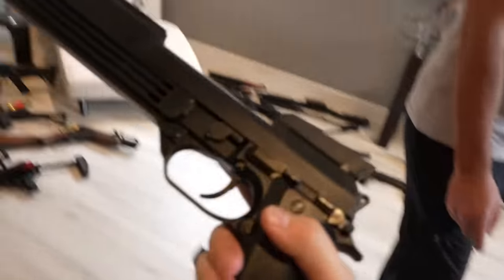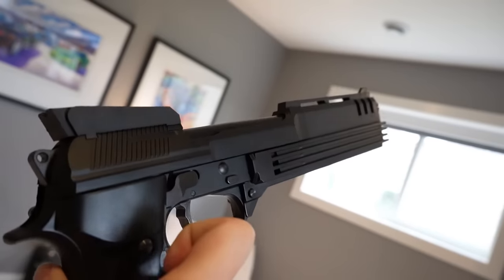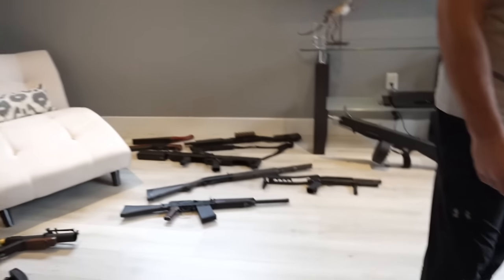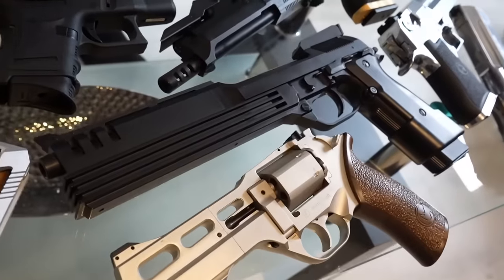I'm sorry, but you can't just brush over this one. It's actually really lightweight, which is something you can't show on camera. It's also the size of my leg. It's one of those ones where they say do not shoot it with green gas, the slide will blow apart in one shot. So I was thinking about getting my brother one of these for Christmas. He loves it. Put it in an acrylic case with a RoboCop. Yeah, he's never going to shoot it.